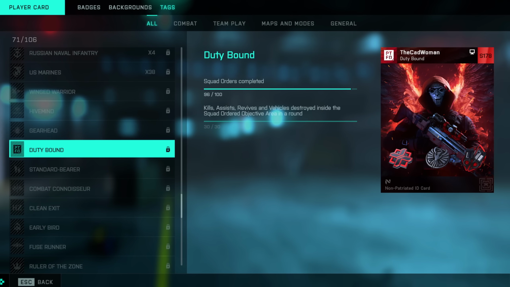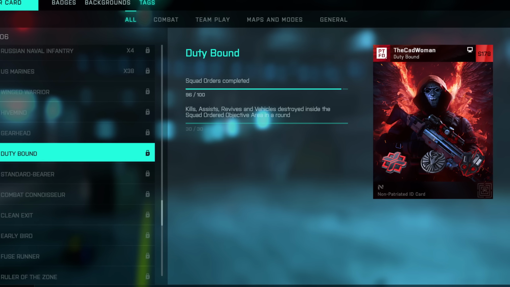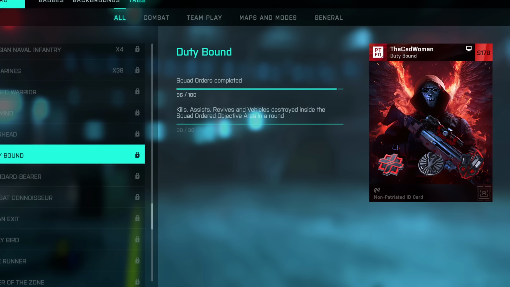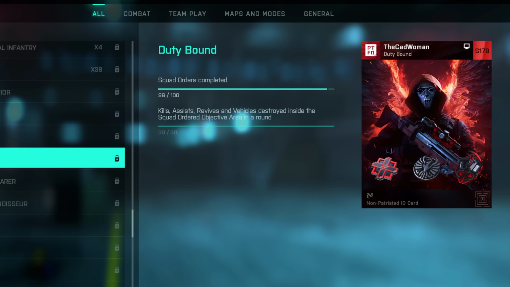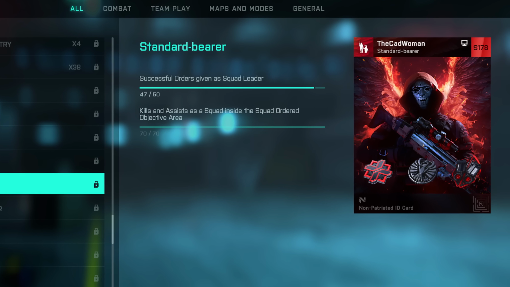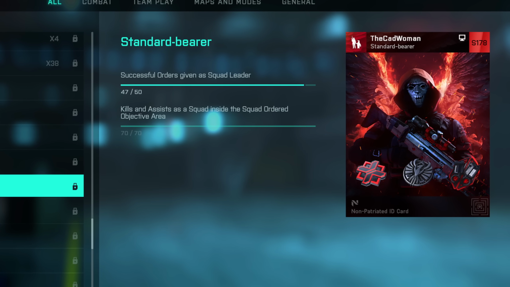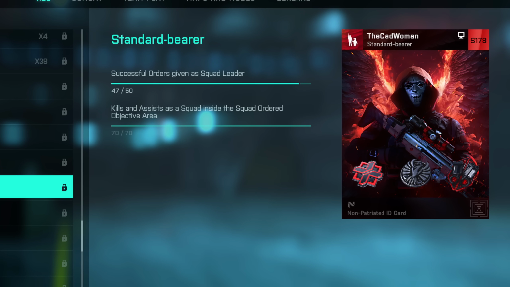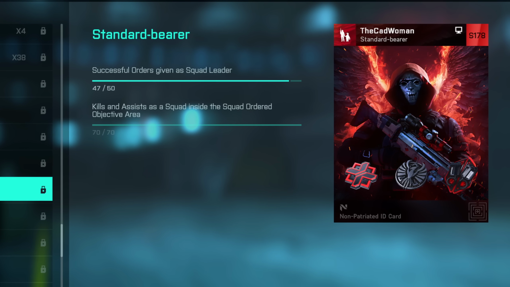The first one is called Duty Bound and requires you to complete 100 squad orders and do 30 kills, assists, revives or vehicles destroyed inside of a squad ordered objective area in 1 round. And the second one is called Standard Bearer and wants you to successfully give 50 orders as squad leader and do 70 kills and assists as squad inside a squad ordered objective area.